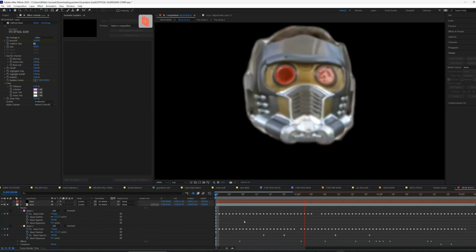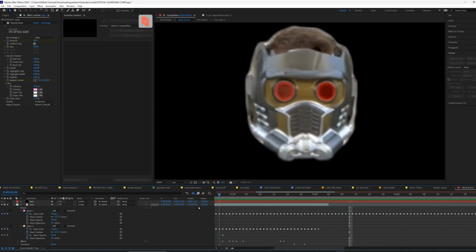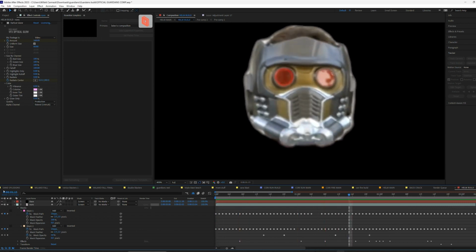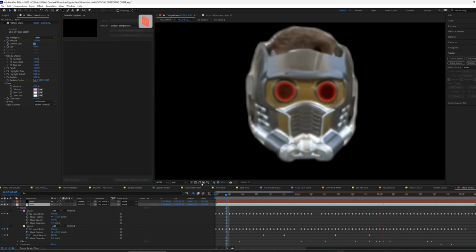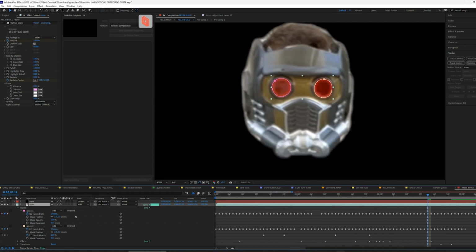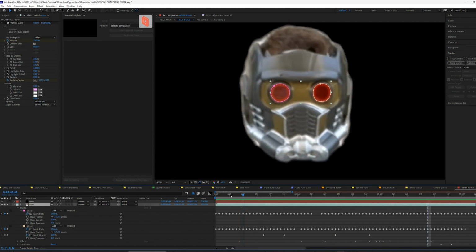If I let that play back, you'll see how cool it is to have those eye borders in there. So already, I think this looks 10 million times better than this. You know what I mean? All right. Oh, and by the way, I forgot to mention this. I have my eyes that I've masked out as a screen layer. If I have them as normal, they look like this, which is still nice. But if you do add, you can see that it got brighter, or you can use screen and it gets brighter, but just maybe a little dimmer.